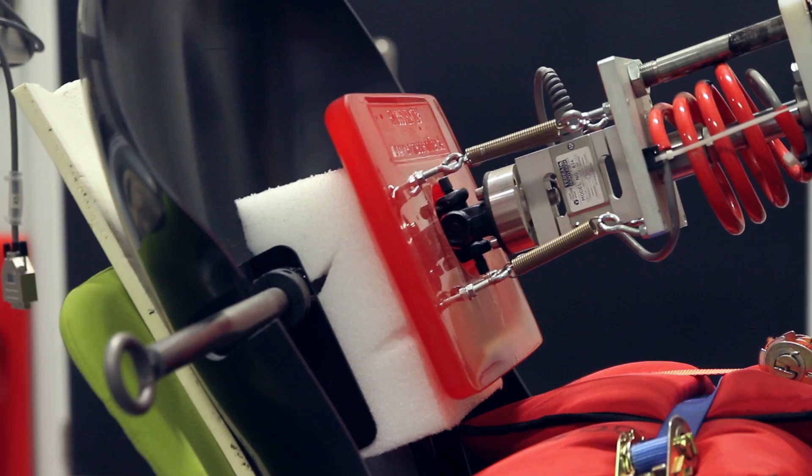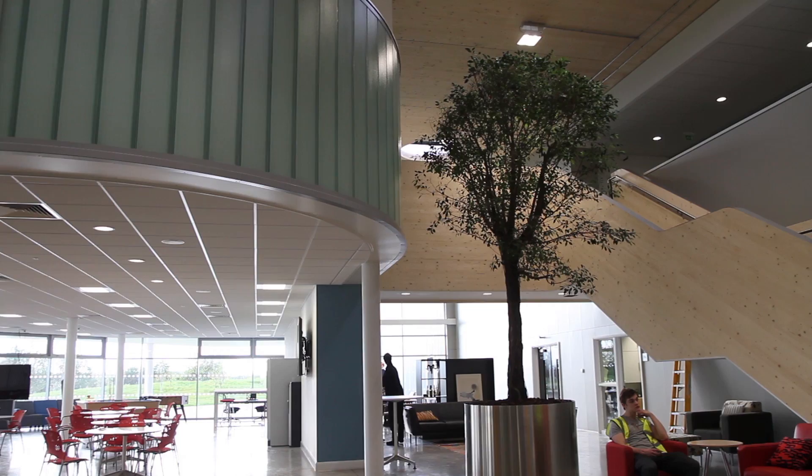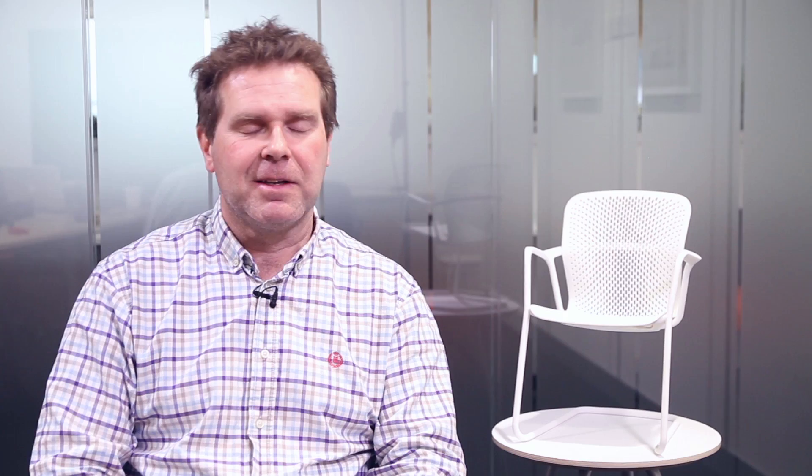Our development cycle is typically no less than about two years. The exploration of ideas and the launch — actually producing the production components and validating them — it's the bit in the middle that we always really struggle with. In trying to reduce that cycle, that's where we use 3D printing the most.